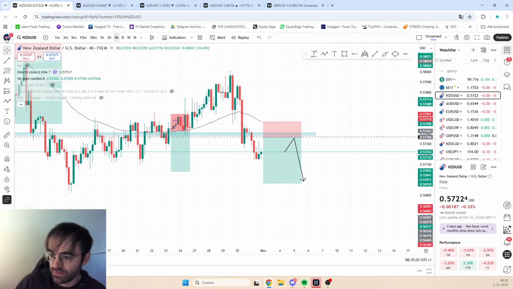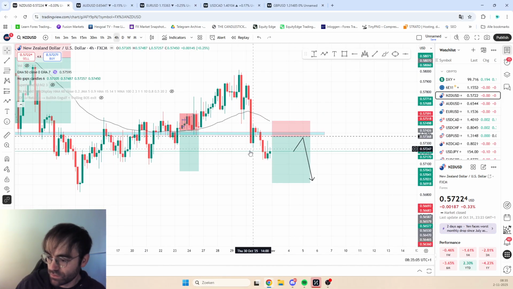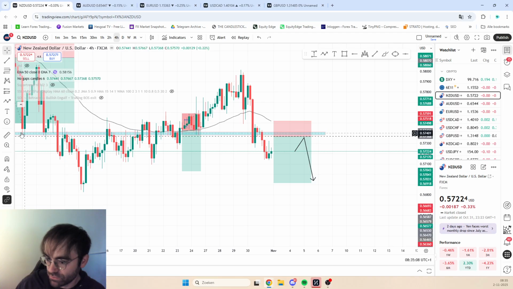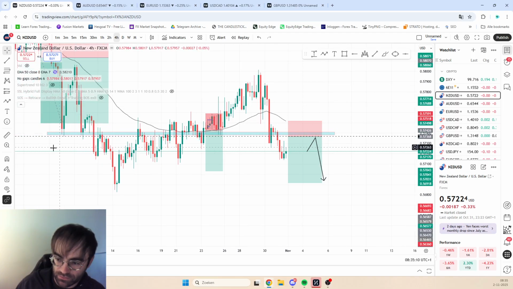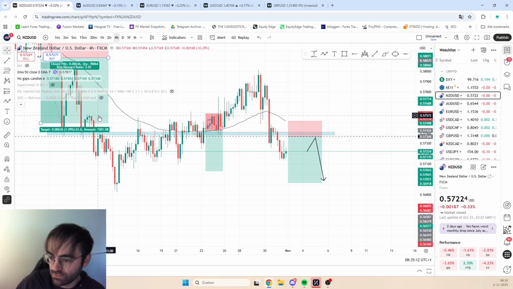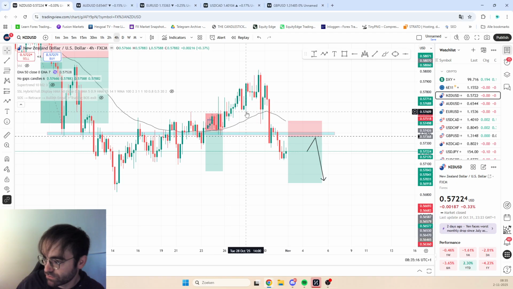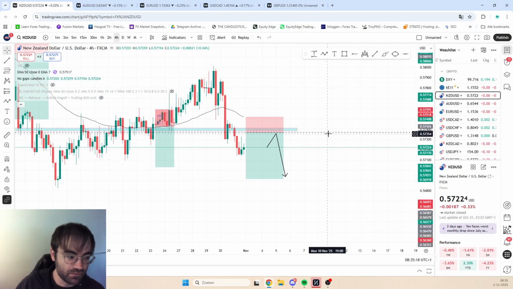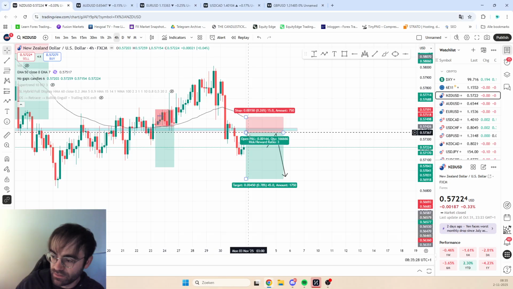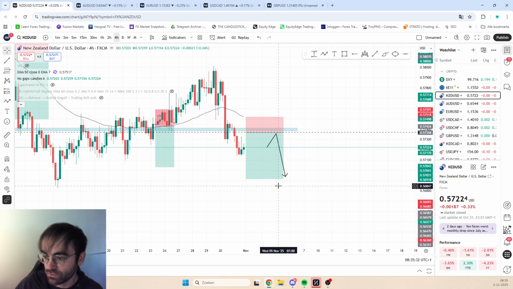I'm looking at NZD/USD on the 4 hour time frame. I'm just looking for a simple retracement to this structure, where you can see it already has one, two, three, multiple clear rejections, like here as well, where it's just respected. Whenever price is above, it acts as support. Whenever it's under, it acts as resistance. So I'm looking for it to retrace to it, create a new lower high at the area, and respect this area again as resistance to go down.